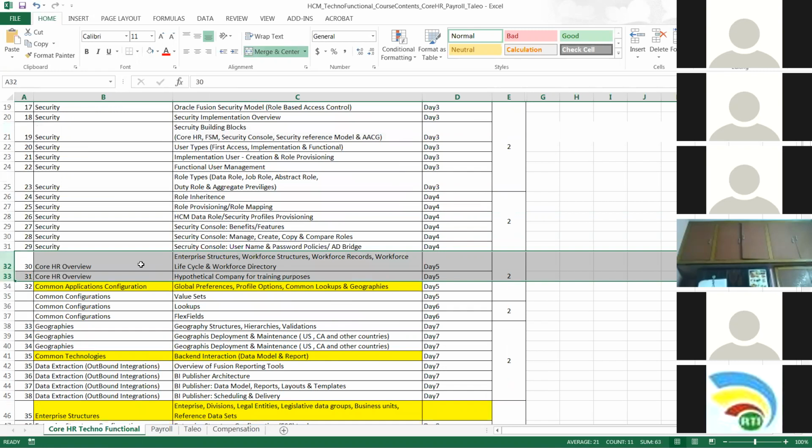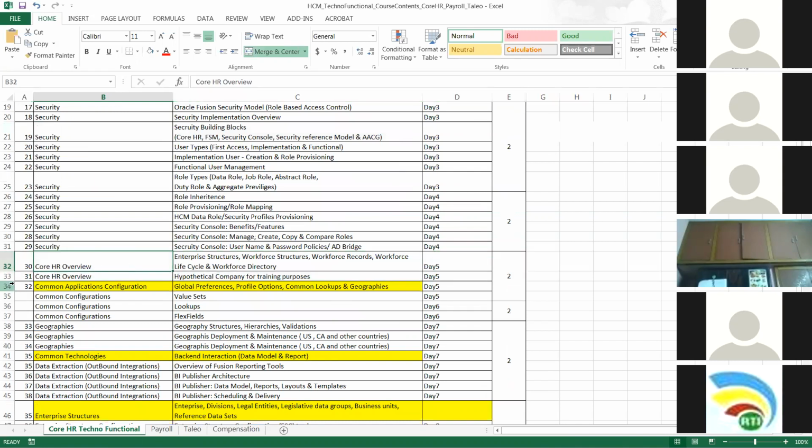In general, any other module needs the foundations of core HR. I will cover what the foundations of core HR are, in a detailed view. But here we are talking about the detailed implementation of the HCM module. In the HCM module, there are various submodules. One submodule is core HR, which is the foundation for HR module implementations. So in the core HR overview, I'm going to talk about the foundations of core HR: enterprise structures and workforce structures, workforce rewards, workforce lifecycle, workforce directory. Under core HR, these all come under submodules.